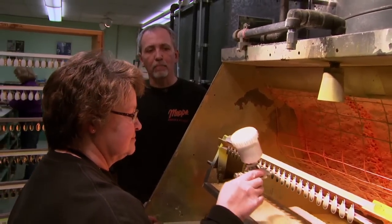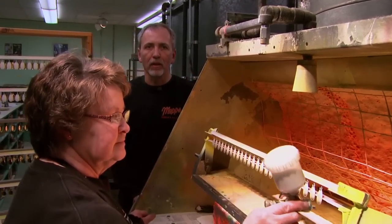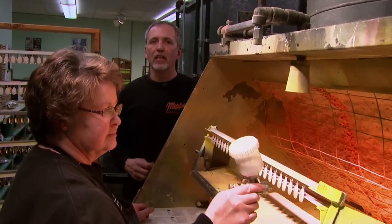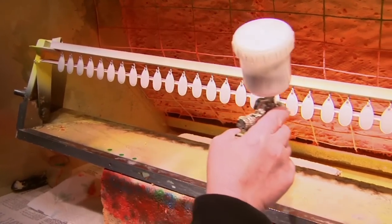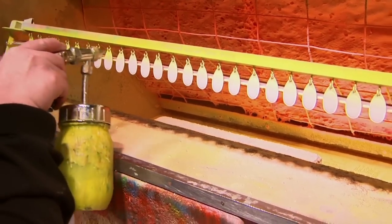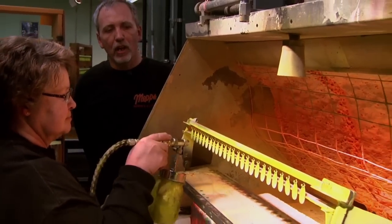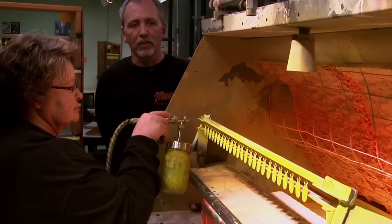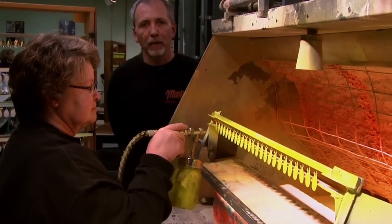This is the first step in our painting process. First we put etch on and then a white primer. Our white primer is put on so that when we put a fluorescent color on, it makes the fluorescent colors pop. We need to have a good durable base to get started. This is our chartreuse top coat — this color added with green and orange makes for one heck of a good fishing color. It's very popular and it's the start of our fire tiger painting process.